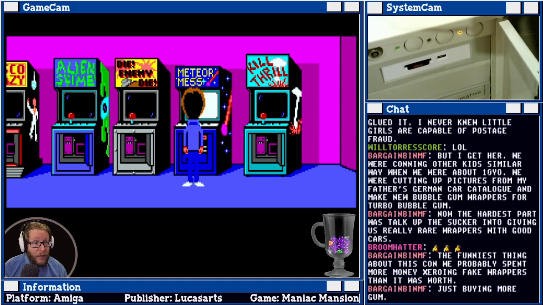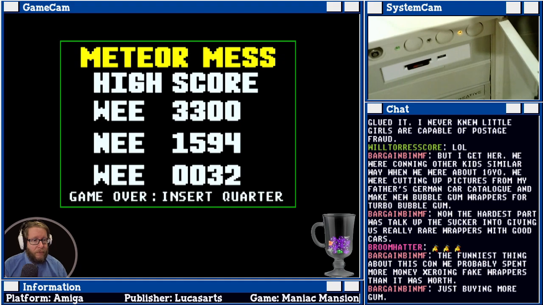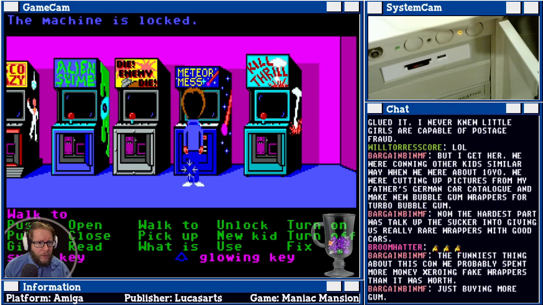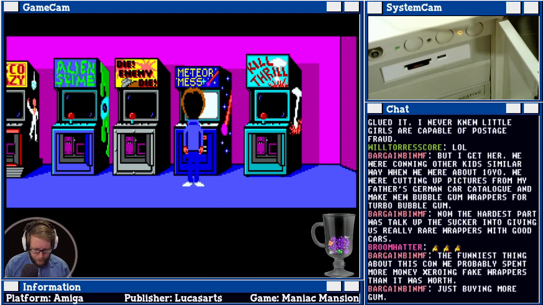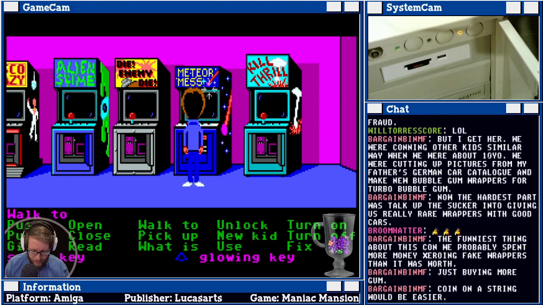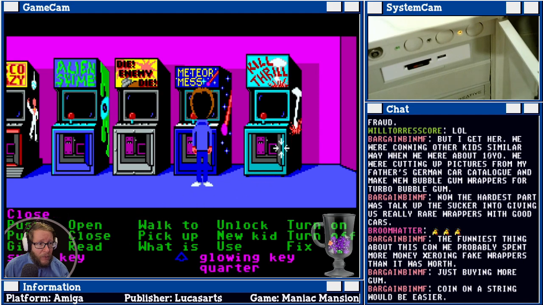That sounds very likely, doesn't it? Are these the combinations? Are these the combinations that we need for the lock? Let's get our quarter back. Grab a picture of the high scores. Yeah, coin on a string would be much easier. That's what I was thinking with the telescope earlier, but we had no string, obviously. We'll try the last machine as well. Might as well. We've tried every other one of them.